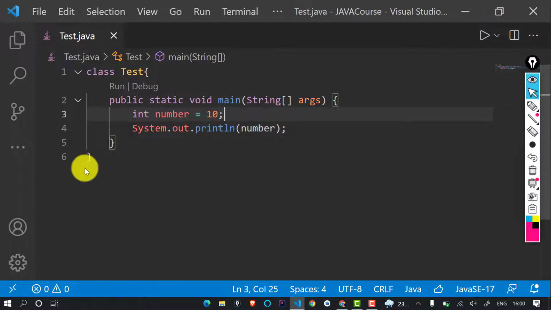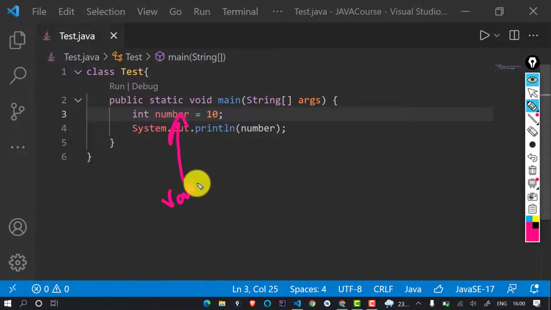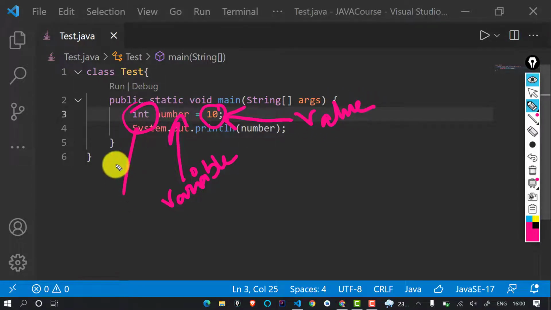Let me write it here so it will be easy to understand: this one is the variable, this one is the value that we are assigning, and this one is the data type.